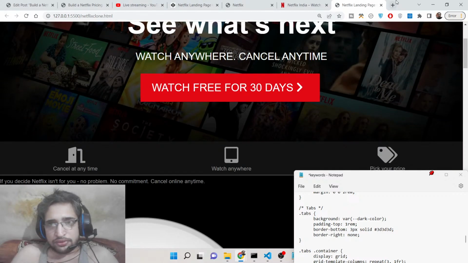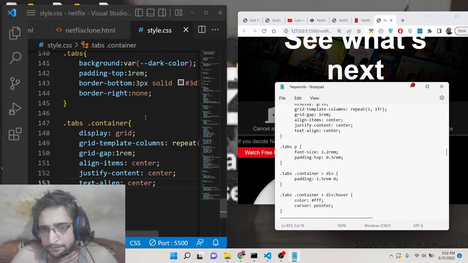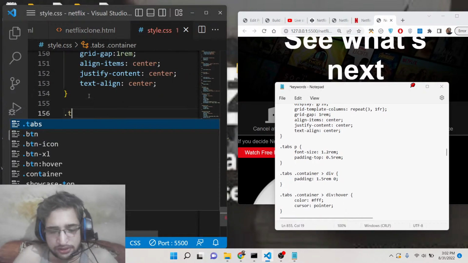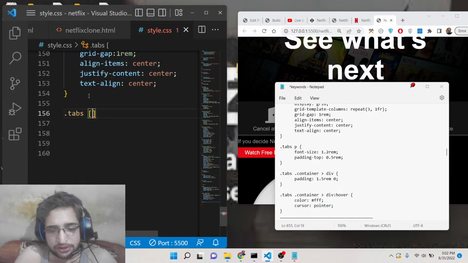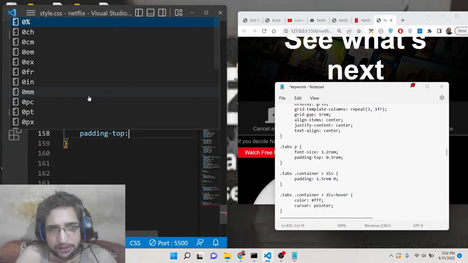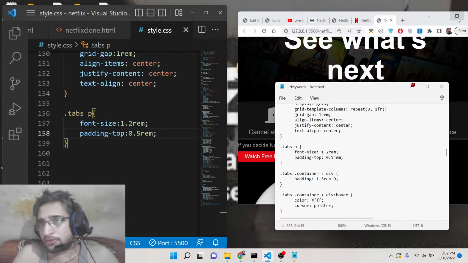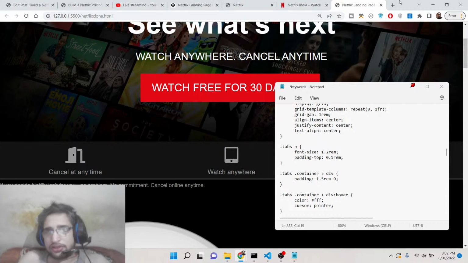After this we need to target the paragraphs present inside this tab class. We need to change the font size to 1.2 rem, and also provide padding from the top of 0.5 rem. So you can see that.